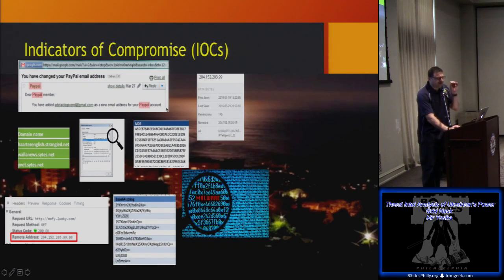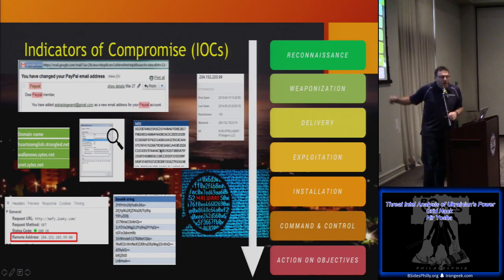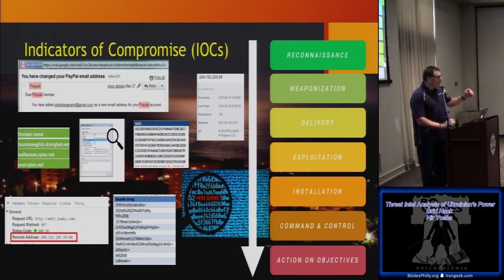Now, indicators of compromise are not associated with any specific security attack model, but here you can see the kill chain model as an example. A kill chain model has multiple steps that attackers go through in order to successfully execute their hack. Each one of those indicators can be collected, either by computers or human beings, and associated with the kill chain. So, for example, an IP address could be related to a command and control server. MD5 could be the hash value of the malware. An email address could be related to the delivery method, and so on and so forth. Those help us to understand the kill chain. And I'll show you in my talk today a specific incident and how we can walk the kill chain using the indicators.